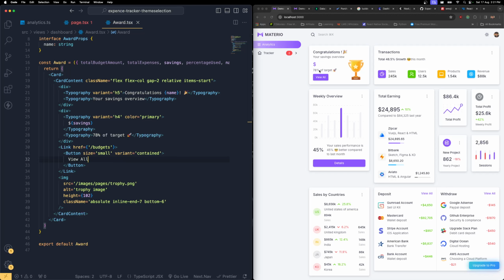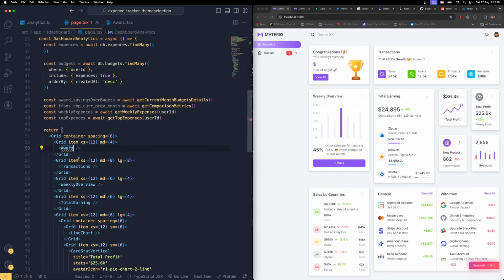Now you should be able to see we have the percentage and the savings. It's not displaying. Why? The reason is that we are not supplying any of the information over there.